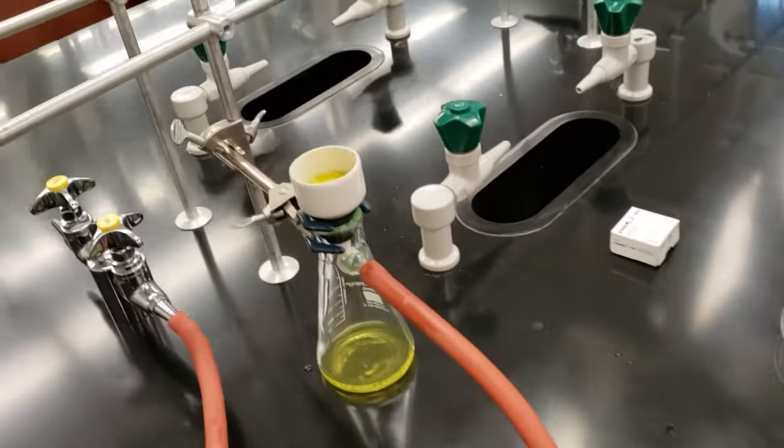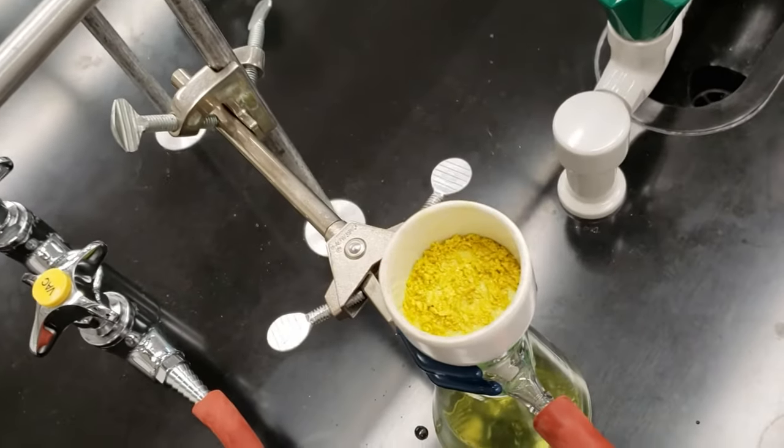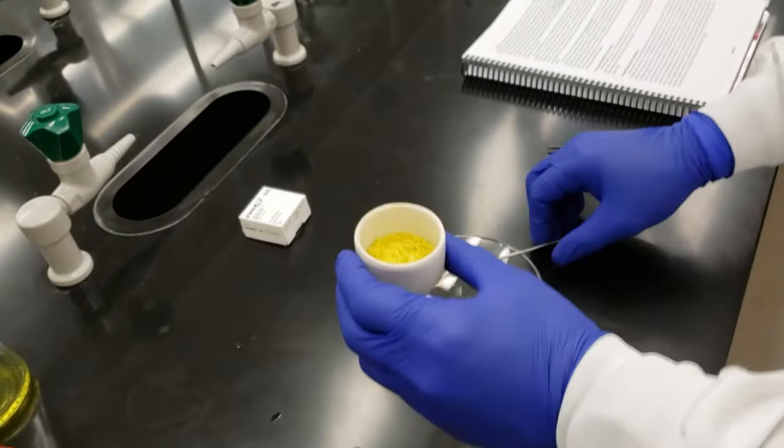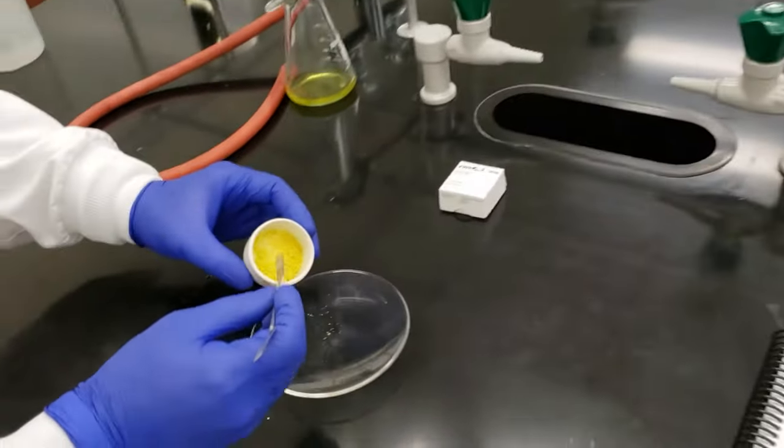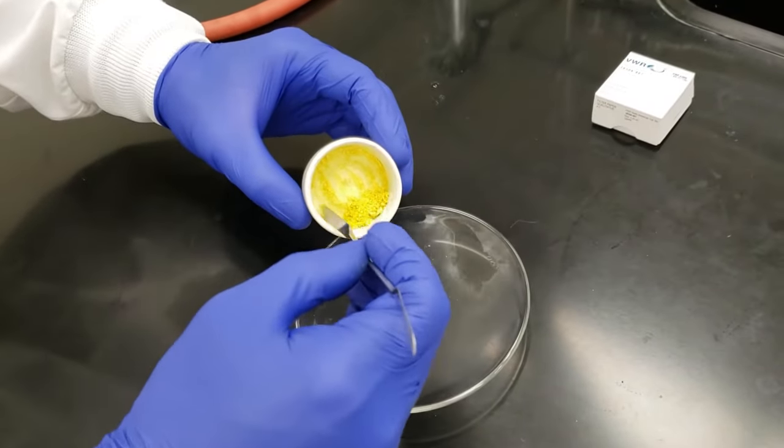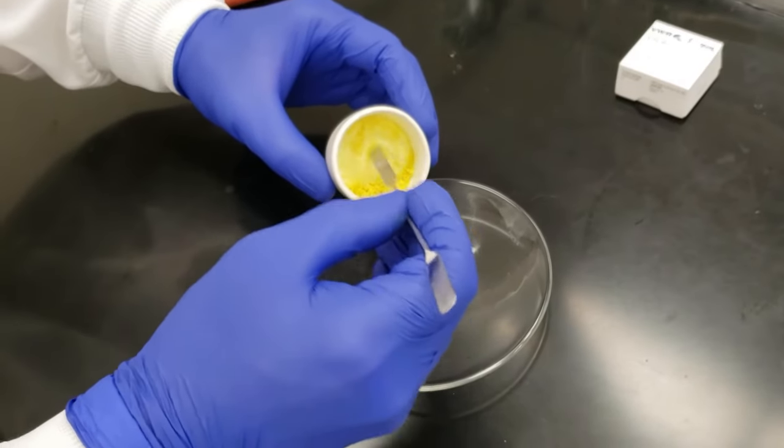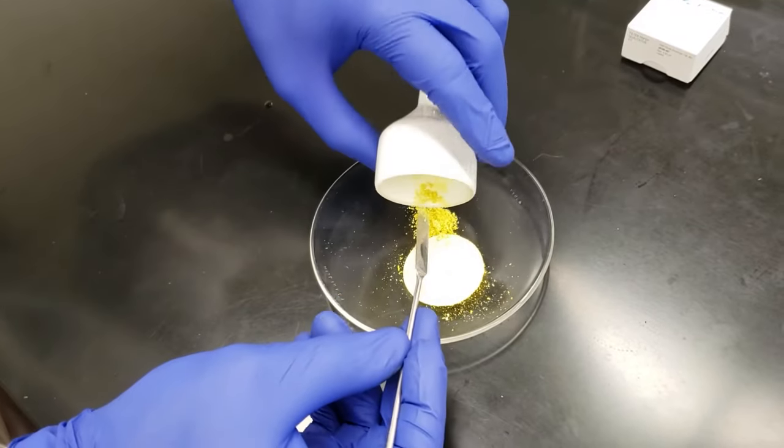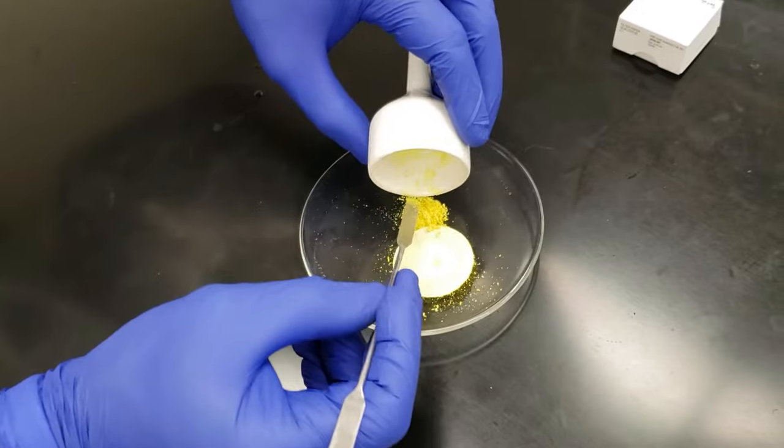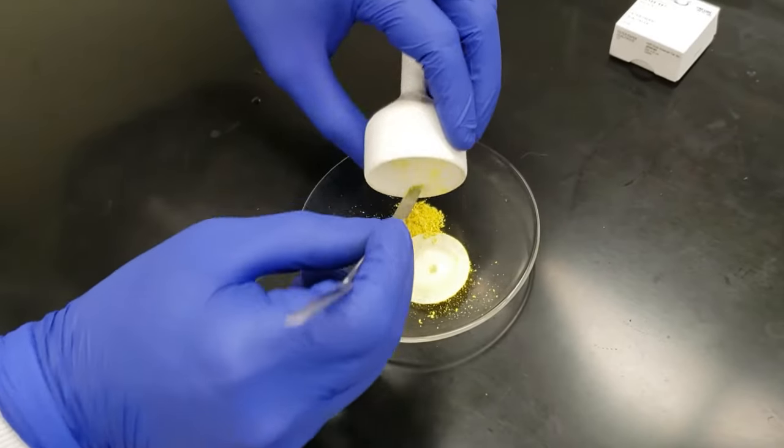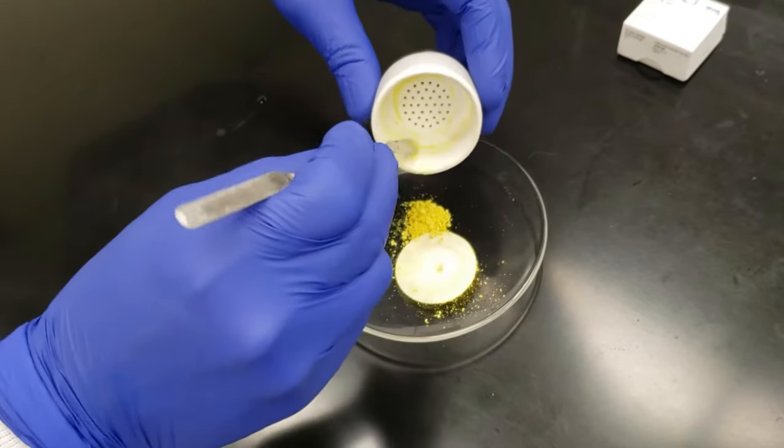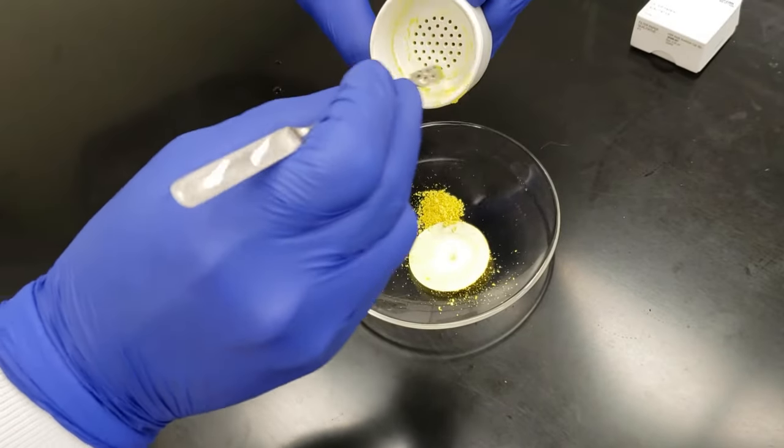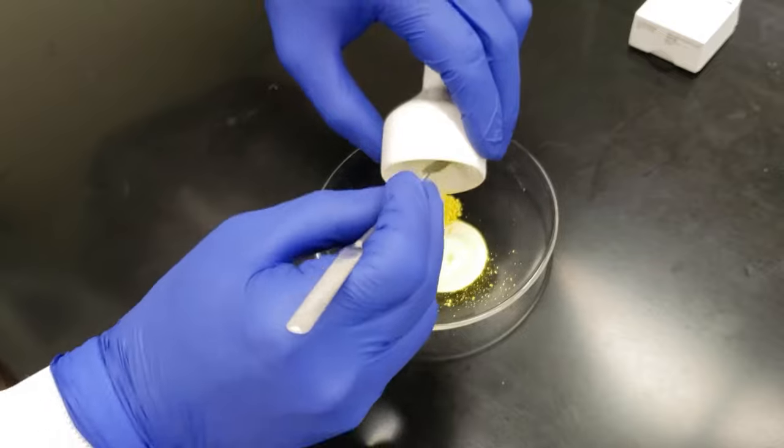We've been pulling air through our Buchner funnel here for the last 5-10 minutes. I think we're ready to start collecting our crystals here. I'll break our seal at the flask. Go ahead and lift it off. And if you want to come around this side, I'll scrape it out. We've got some nice, fine yellow crystals here. Which doesn't surprise us after the color of our solution for the entirety of this experiment. Go ahead and get all this scraped off. And then I'm going to take that filter paper and scrape that a little bit as well to make sure that we get all of our product onto our watch glass. As you can see, we've got some that went underneath our filter paper even though we wet it. That does happen from time to time. But it looks like we're going to be okay collecting it.